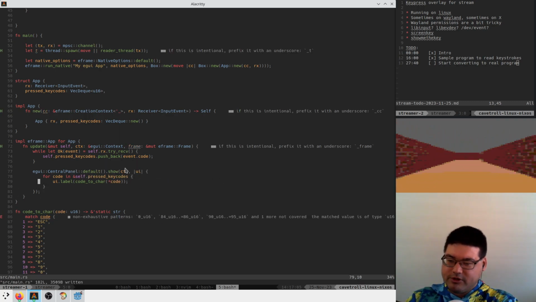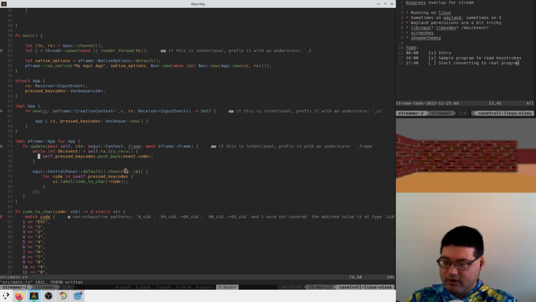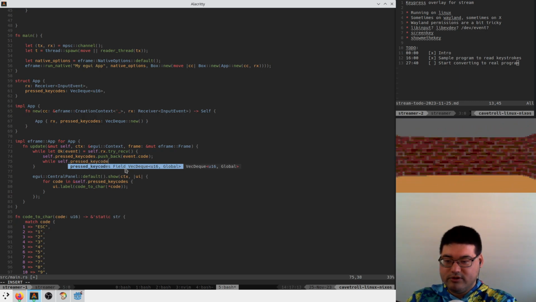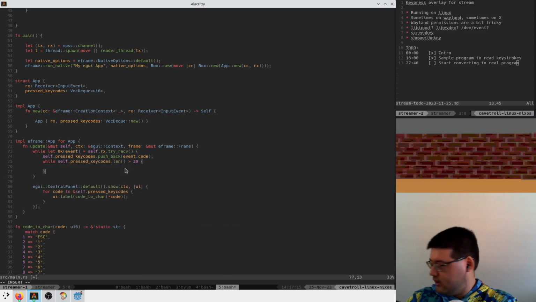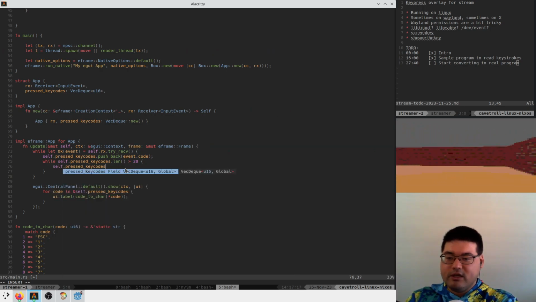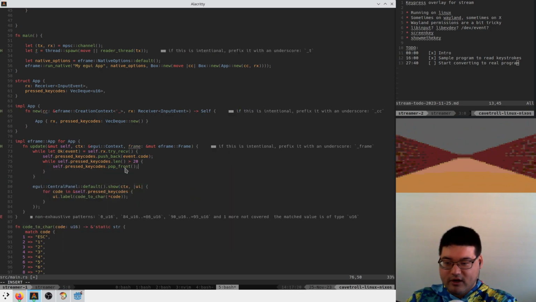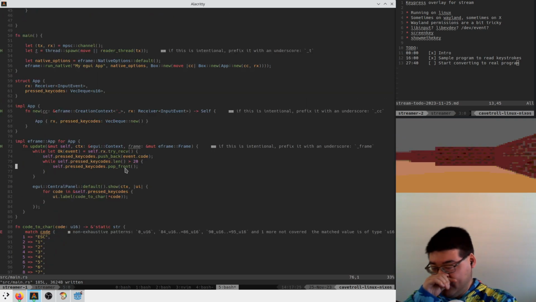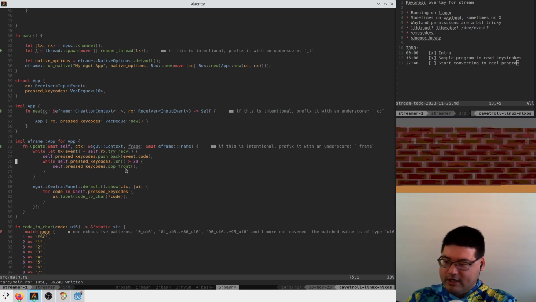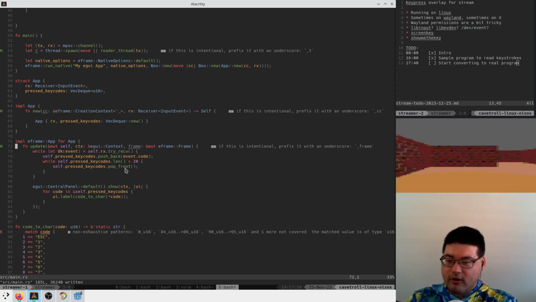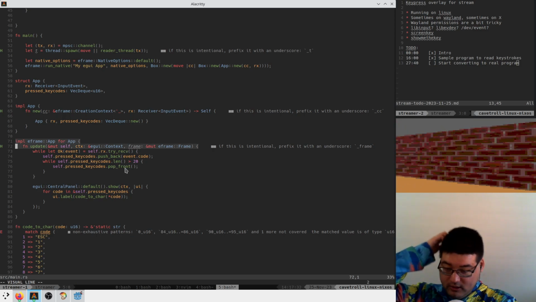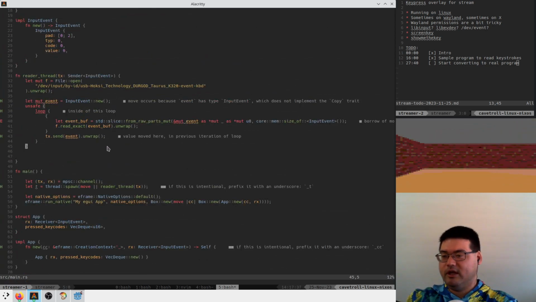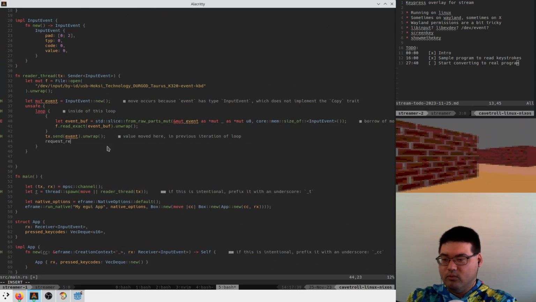We probably also want to limit how many codes we're going to show at once. So we're going to say, while self.pressed_keycodes length is greater than like 20 or something for now, we're going to say self.pressed_keycodes pop front. Just get those guys out of there. And the last thing that we have to do is inject the waker from this guy into our thread. When I read something, I have to request repaint over here.